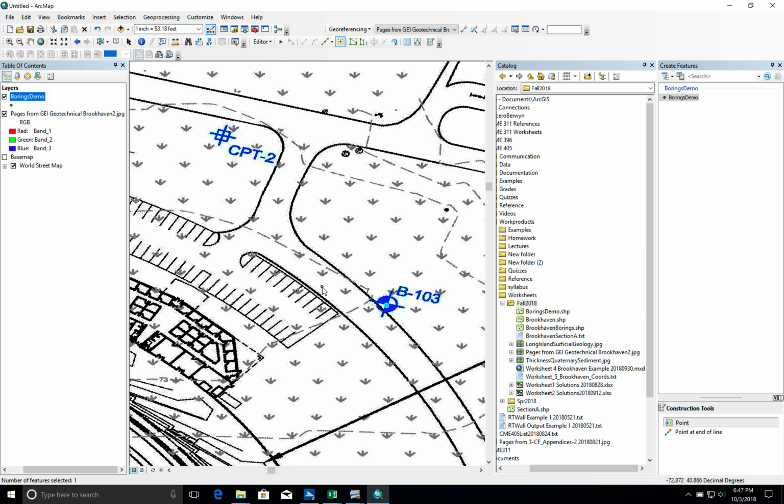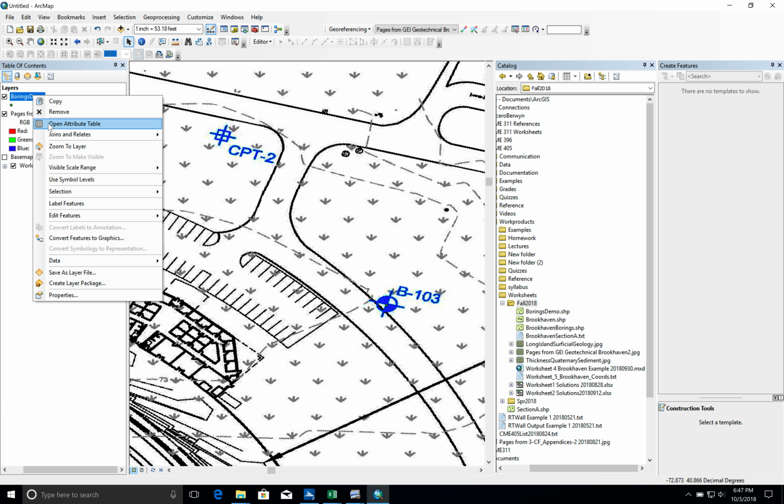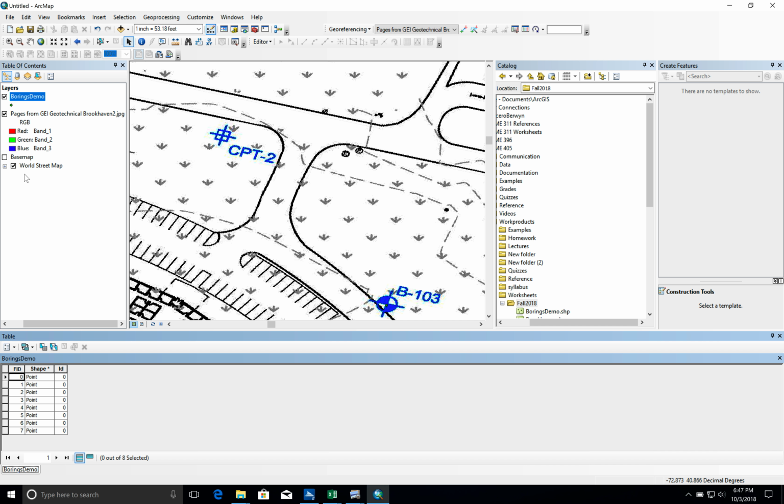Okay. And if I was going to do a really comprehensive analysis, maybe I would do everything, but right now we're just kind of getting the general gist of things, and so I'm going to stop. I'm going to say we're going to go under our editor, and we're going to stop editing. Yeah, so I want to save the edits. I say sure, and now I come over here and I open my attribute table. Okay, so you can see here that you have those points there. In fact, you can highlight them.